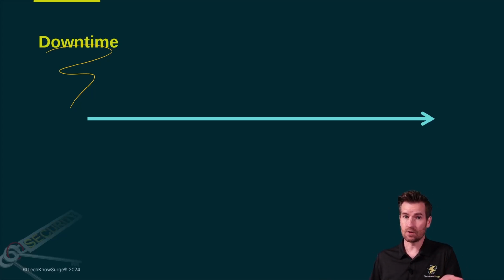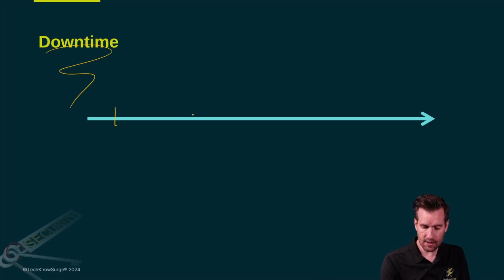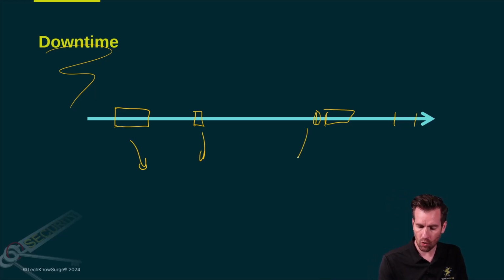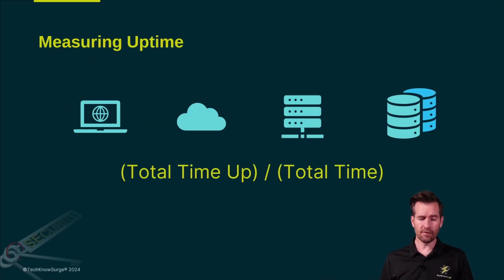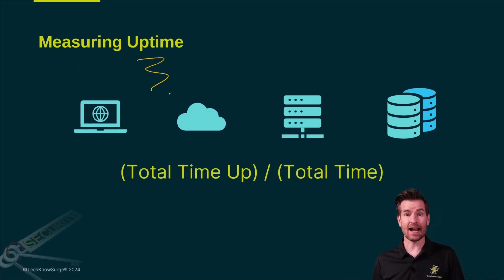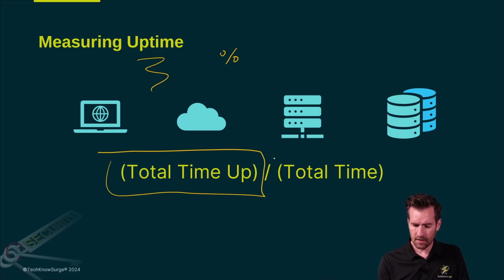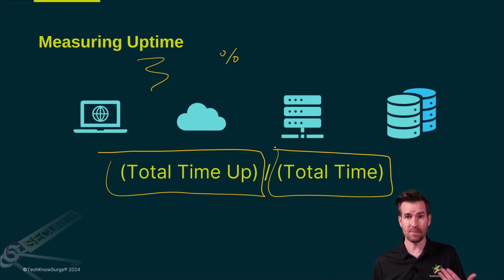And downtime comes in two different elements, as we mentioned before. A frequency, how often it happens, and the duration of how long that downtime is. So we can measure this and we can add this up to figure out what our total downtime is. And the reverse of that would be uptime. That's the time that our systems are up and running. And a lot of times we express that in a percentage form. And the percent comes from the total time that the system is up divided by the total time it should be up. And so that is a measurement of uptime.